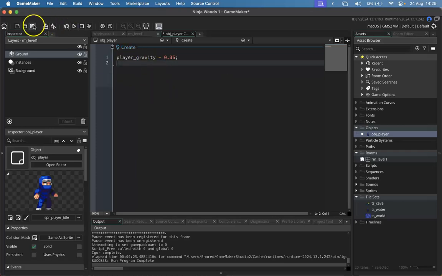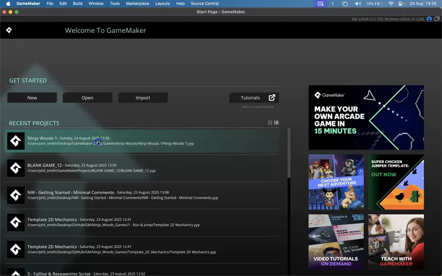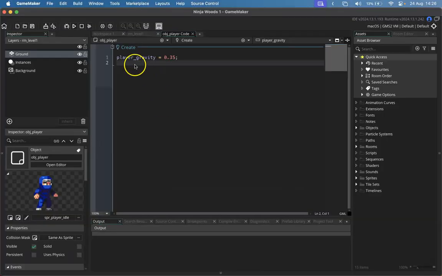I'm just going to quickly hit save. I'm going to close my project by going to the home button, and I'm going to open it back up again. Yeah, that's the kind of color that we should have. You'll see that each element should be color coded, so the values will be in red. The names of the variables will be this kind of purpley color. So we've got a variable that's going to hold the rate of gravity.